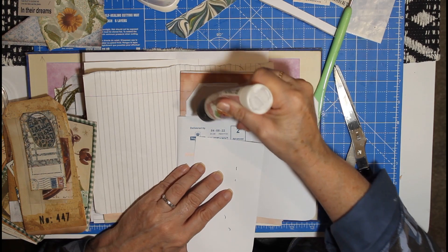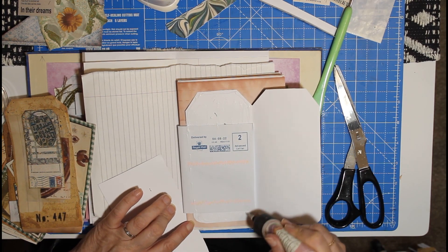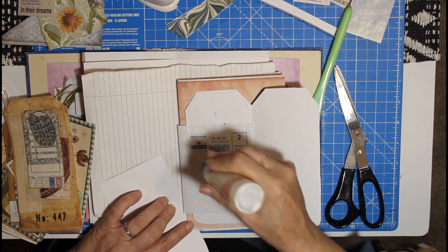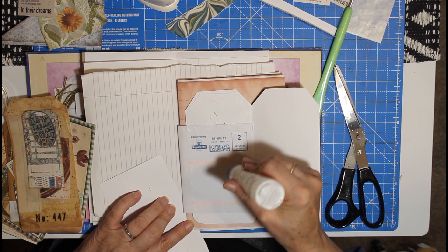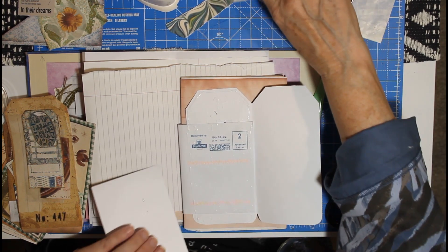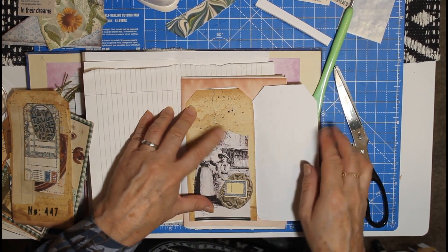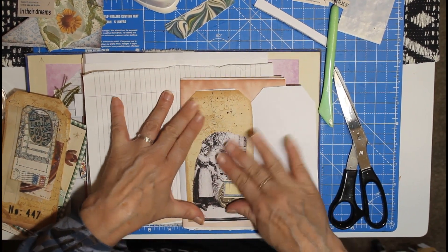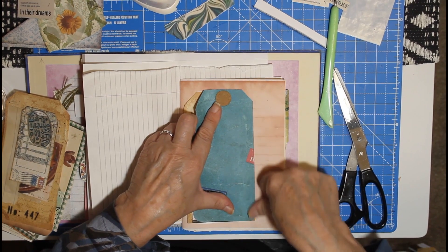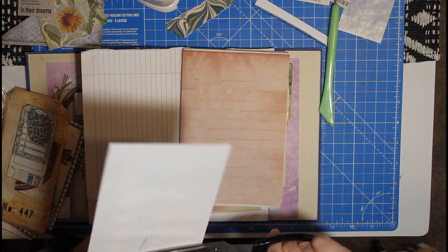If I glue this way, hopefully it will work. Hope you're all doing well — hope you enjoyed having a play with some of your leftover bits and bobs. I think my glue's about ready for filling up. Right, fingers crossed this is going to work — I don't want it crashing into there. Just fold that slightly. Let's have a look — yeah, that works well!